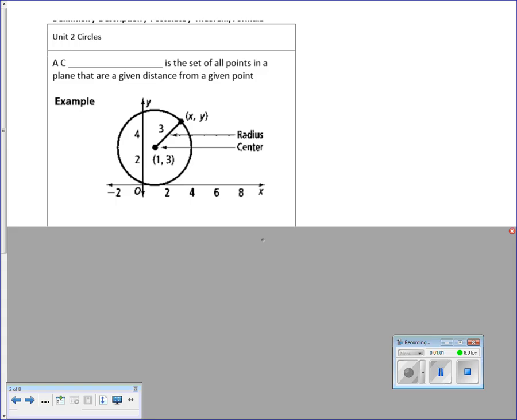Okay, well, let's start off with the word circle. A circle, that arrow just reminds you to put the words on the other side. A circle is the set of all the points that are exactly the same distance from some given point, okay? So as you can look in the drawing, a circle represents all the points that are exactly the same length away from some given point. Points out on this circle are the points of the circle. The center of the circle is not a point on the circle. It's just a reference point. So make sure you never say that.